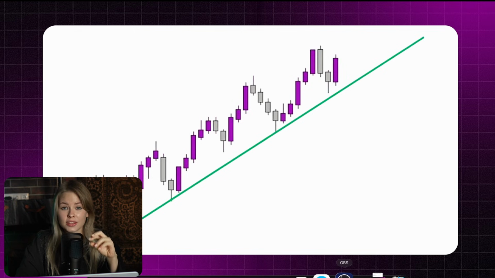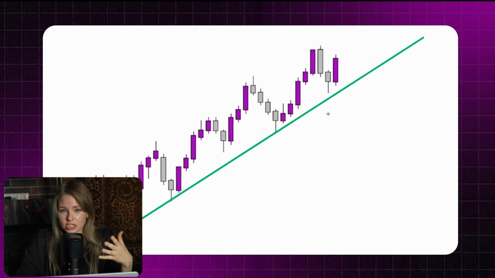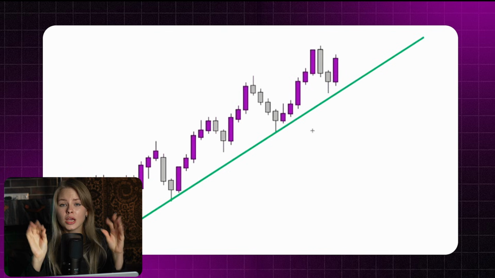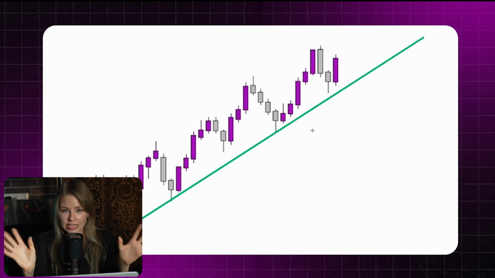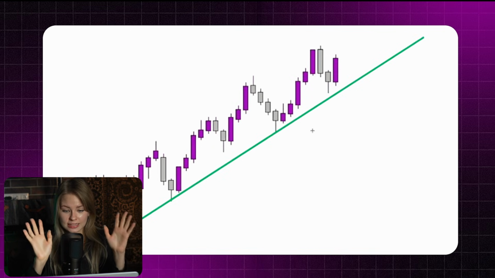So guys, let's act this way. I will show you the templates, the examples of price action. I will break down the system for how you can enter this exact setup, and then we will try to find this setup on the real market and make some trades. Okay guys, let's get started.